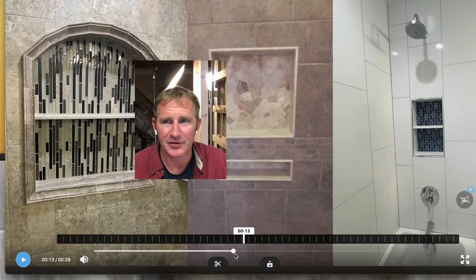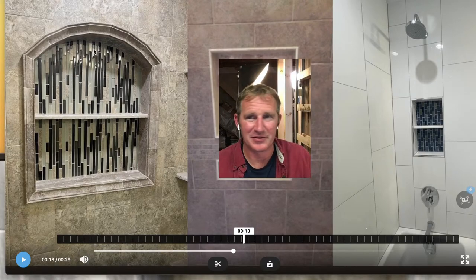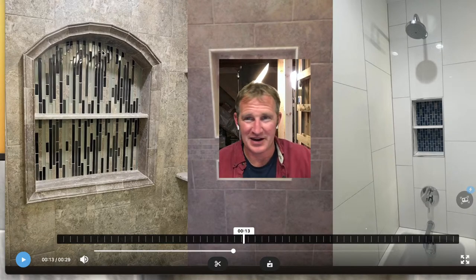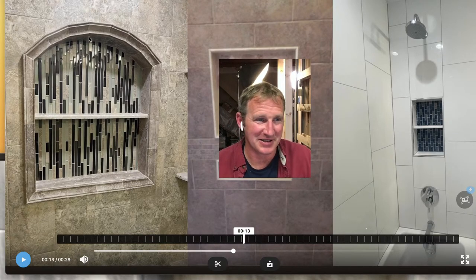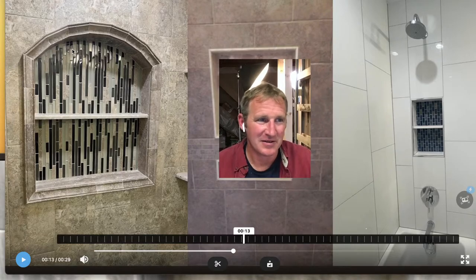And let me see here. So this one I'm really proud of, on the left here, or maybe it's to the right on you. But these arch niches, I have a whole course that goes over that as well, but it really gives a real wow factor to the project. These are all travertine chair rail pieces, so you have to plan ahead and cut these at the right angle so that they can curve around.